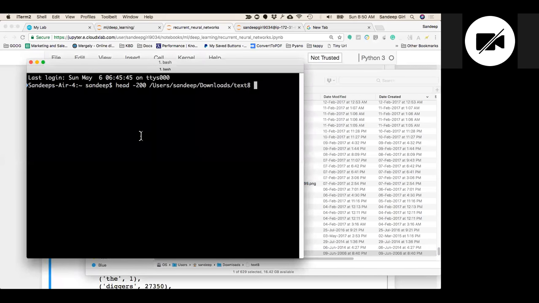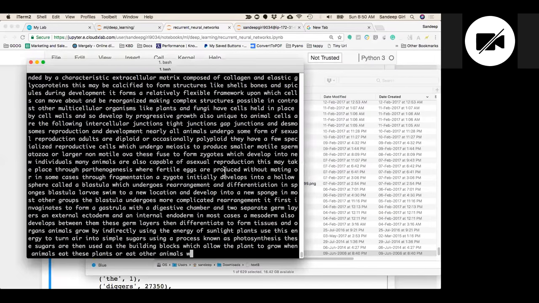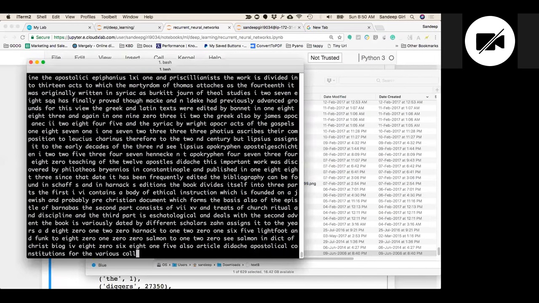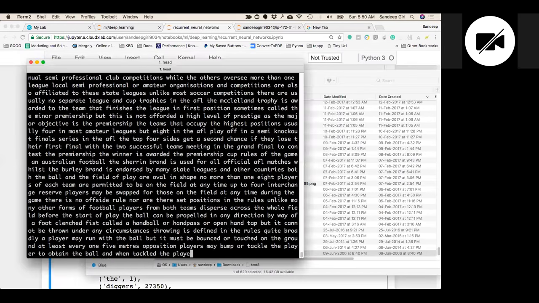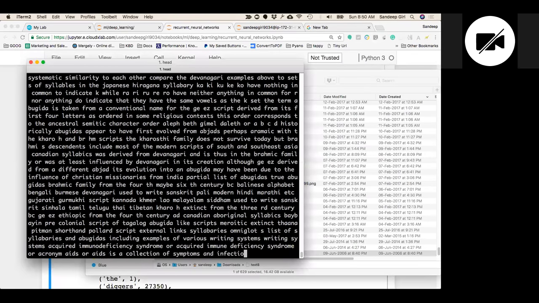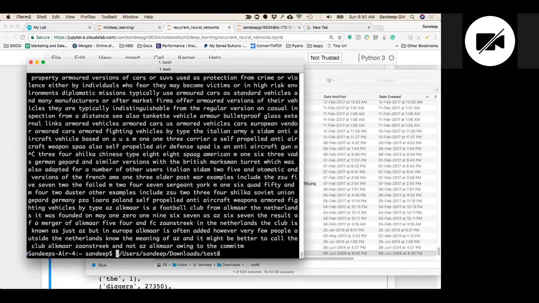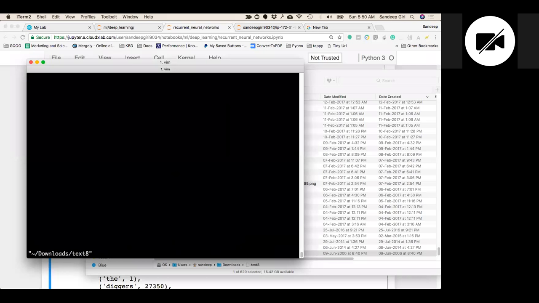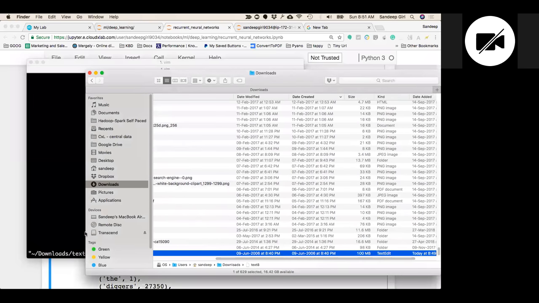After this, we are going to go back. Why is it taking so much? It doesn't have a new line or what? Okay. So let's take a look at the text. Okay, looks like all of the file is loaded into memory. How big is the file? It is a 100 MB file.